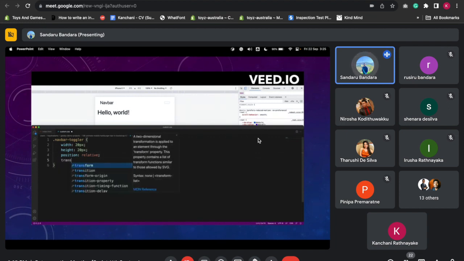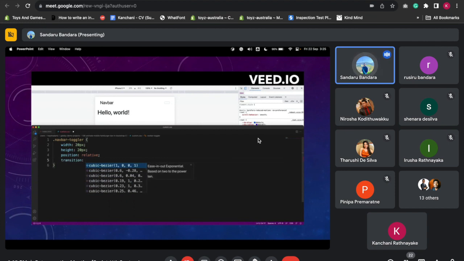After this, we're going to say transition. We want it to change in a nice smooth motion pattern. I'm going to say 0.5 seconds, and we'll say ease-in-out to make it look really smooth and clean. After this, I want to take out all the existing content that we can inside this button.